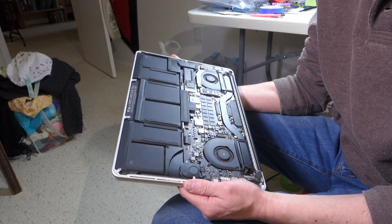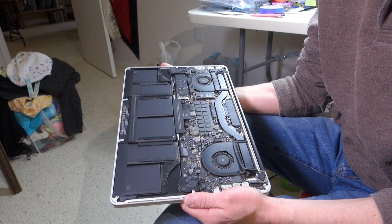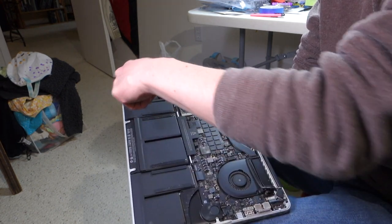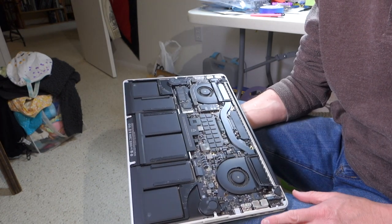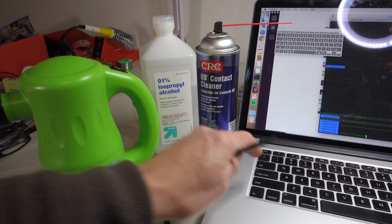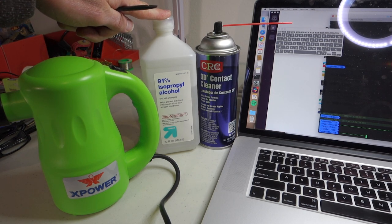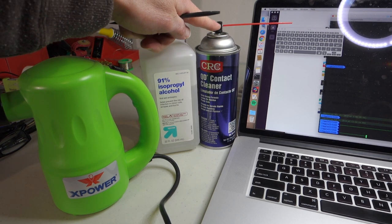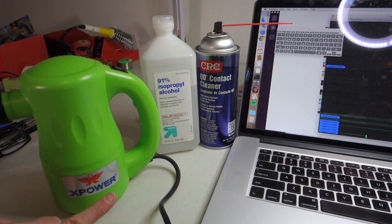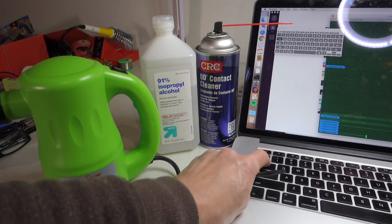When I was cleaning it, I tried to avoid touching any of the RAM or other chips with the air duster itself just to avoid any static electricity. It was useful to have the brush to clean out any of these little tracks, and it looks like it did a great job. So how did I fix the tab key on my MacBook Pro? First, I doused it with 91% isopropyl alcohol, then I flushed it out with contact cleaner, and finally used the air duster to blast it and dry everything off before turning the computer back on. Now everything seems to be working great.